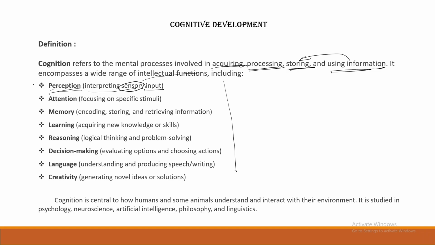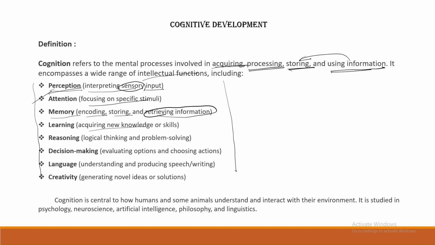Likewise, our brain has different functions in cognitive development: perception, attention, focusing on specific stimuli. In the earlier example, we smelled a good smell of biryani, focused on that particular smell, and tried to understand what type of biryani it is. Is it chicken biryani or mutton biryani? We have to interpret that. Earlier we have experienced a similar smell, so we can recollect the memory from the brain; that is encoding, storing and retrieving information, so we can recall similar information we have experienced earlier.